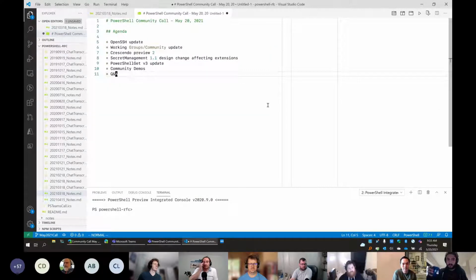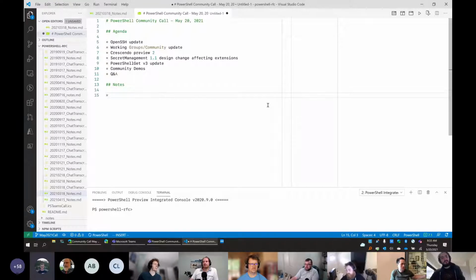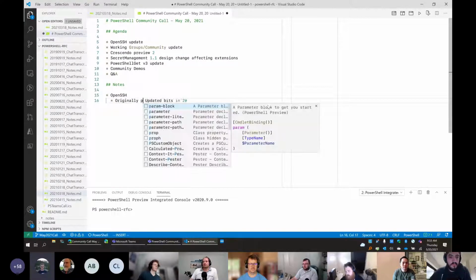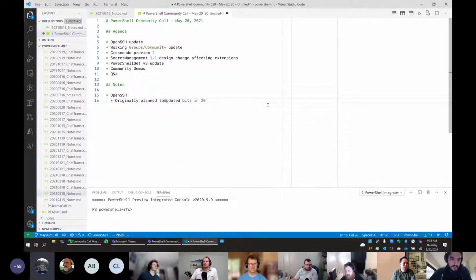Cool. So, OpenSSH update. If you all recall, we mentioned, I think probably a year ago, that we would be including updated bits in the Windows 21H2 release, which is, I'd say, the last fall release. Due to some mix-ups with Windows, we didn't actually have updated bits in 20H2.